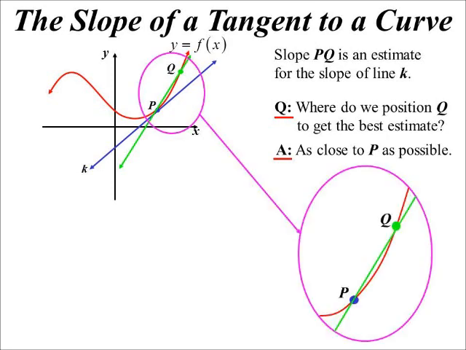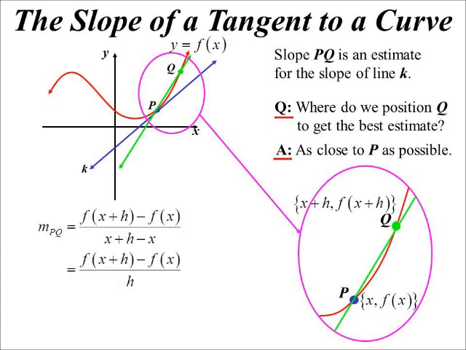So I'll just expand that out a bit there. So there's p and q. P will have coordinates of x and a function value of function x. For q, I've added a little bit on, so I've added h on, and its function value therefore is function x plus h. So the slope of pq will end up being function x plus h minus function x, and then on the bottom of the fraction, we get some cancelling and we end up with h.